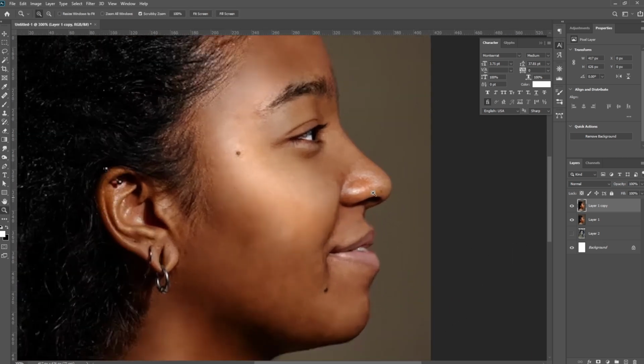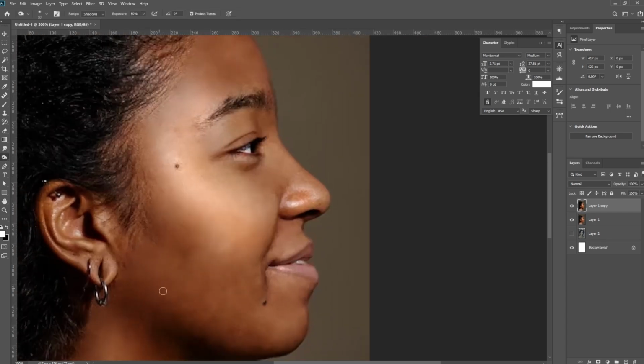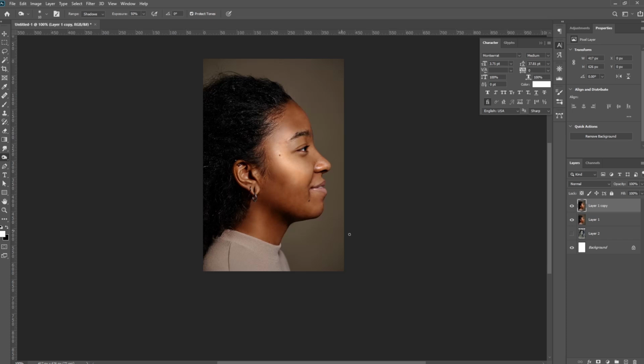So these areas that are supposed to be dark, like the eye and the nostrils, reduce this and paint over it. Right. Over here. You're giving more definition to your image. So the dark areas are going to be dark. Right. This is after, this is before. Right. That is how the burn tool works.